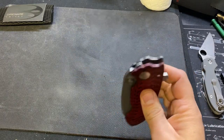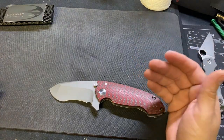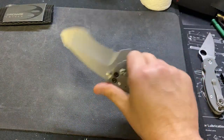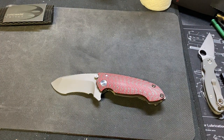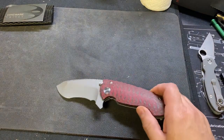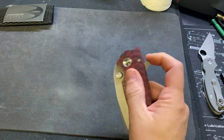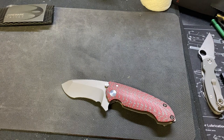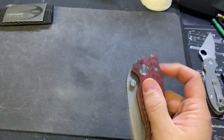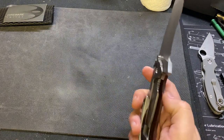I'll let you know if that happens, if he ever responds back. If you know more about this knife than me — I've always seen pictures and videos and thought these things were just badass. Watching videos, people say how comfortable they are. But a lot of the videos are from years and years ago — we're talking like seven, eight-year-old videos. There's not a whole lot of new stuff out there on Direware. I don't know if he's slowed down. I've tried to get into the Facebook group, and I don't know if it's because there's such a small number — I think it's only like 600 and some members. These are 100% custom from what I understand — correct me if I'm wrong. He just makes them himself.